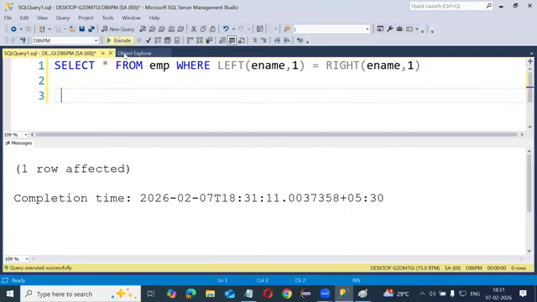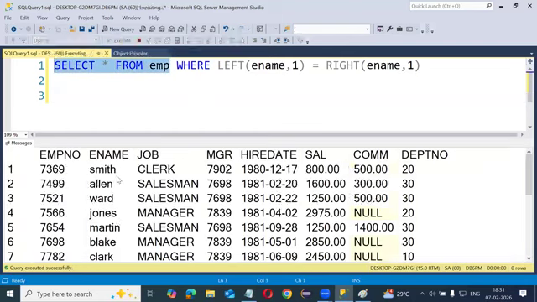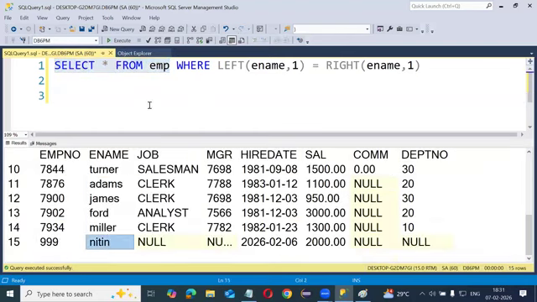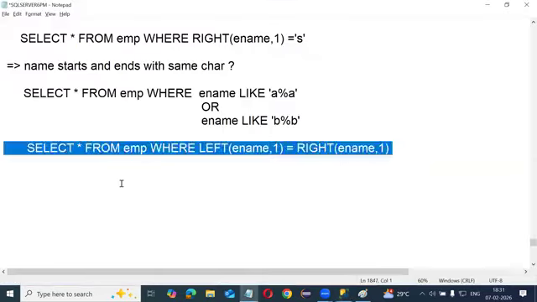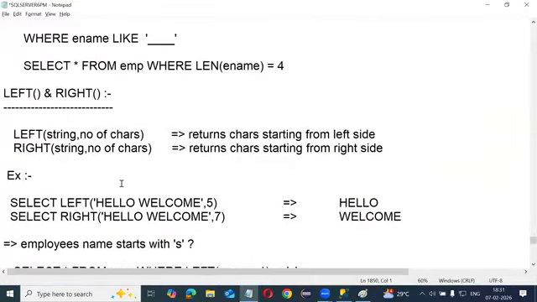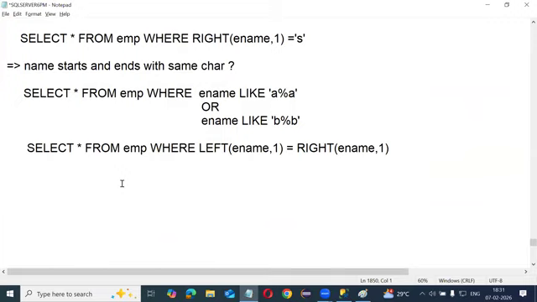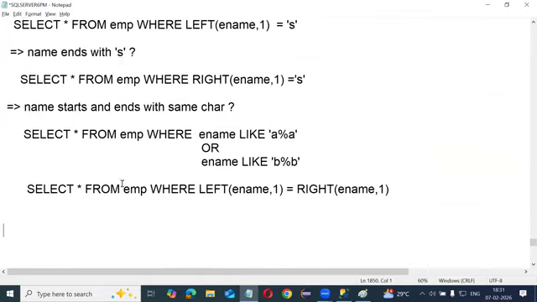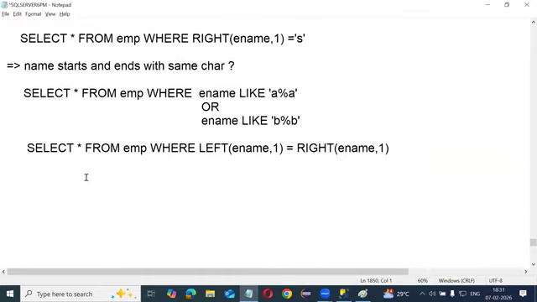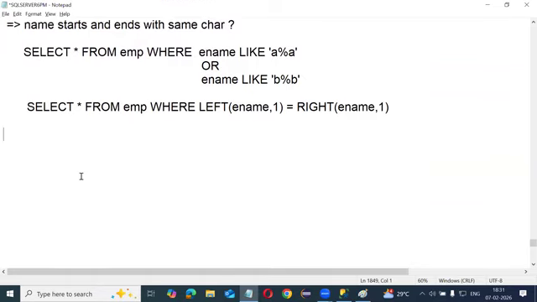Okay, updated. Now see the table. Now there is a name starting and ending with the same character. Let's run this query. So this is LEFT and RIGHT.